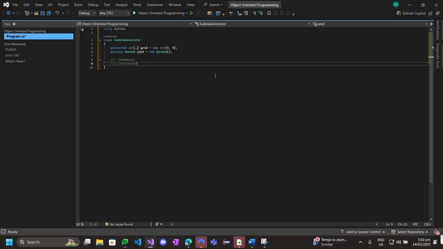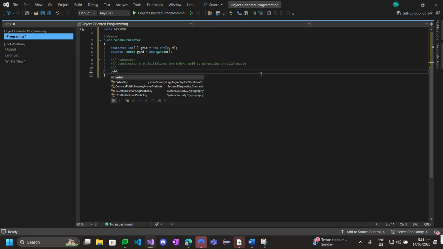This will help me so that I can figure out the program, a valid puzzle. And then public SudokuGenerator.